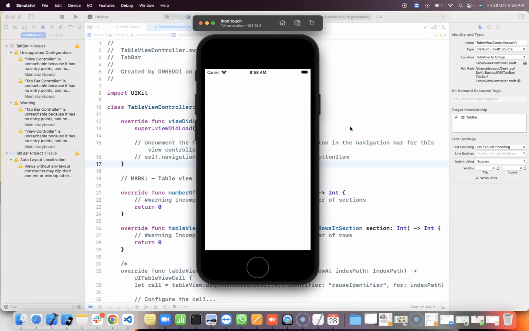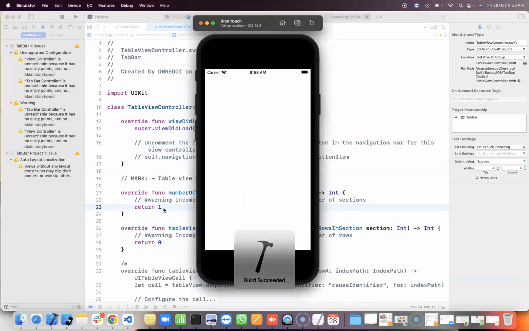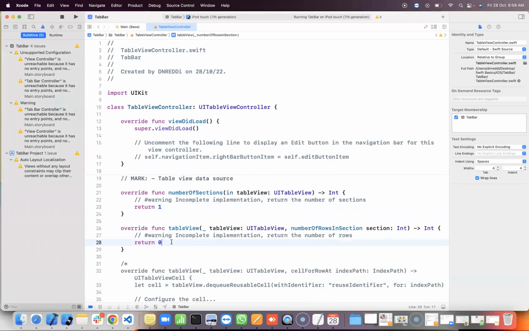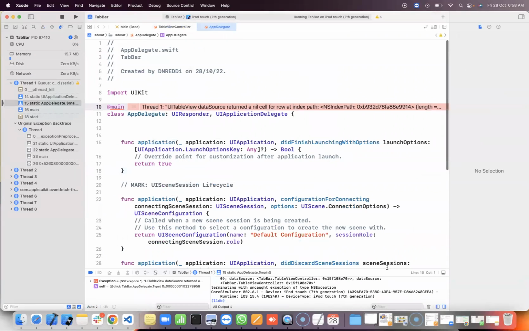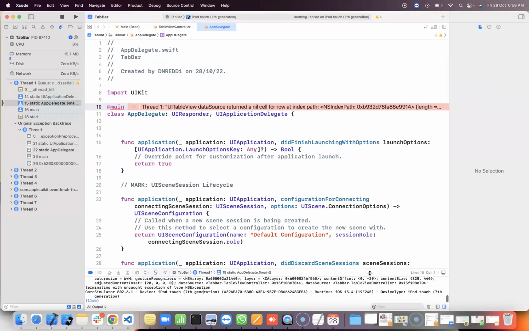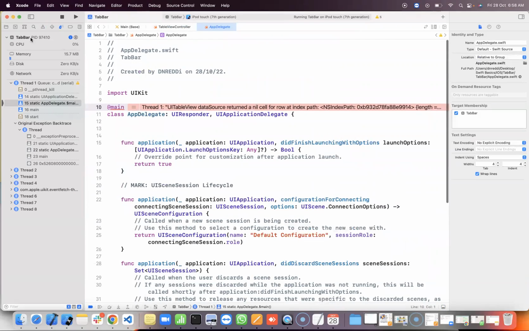There are no cells, because the number of sections is 0. Make the number of sections 1 and see. And the number of rows we have put is 0. Make number of rows 10. Then we get a crash: cell for row at index path is not implemented.